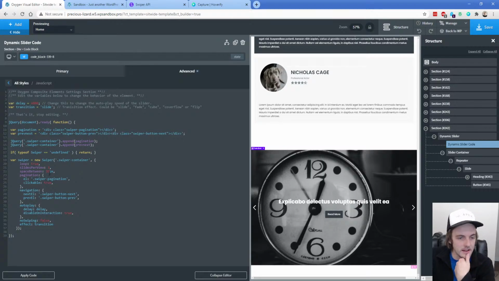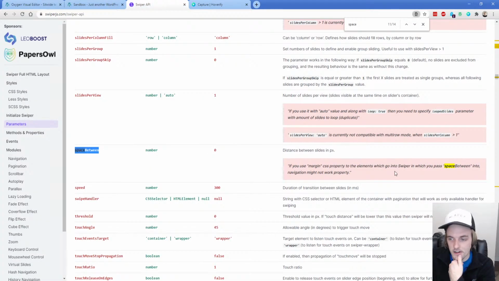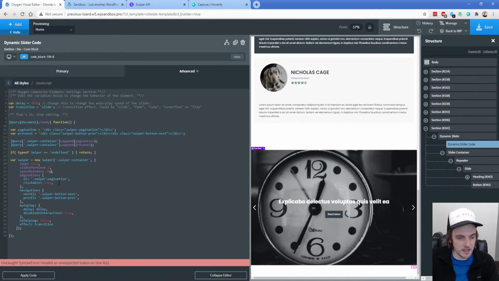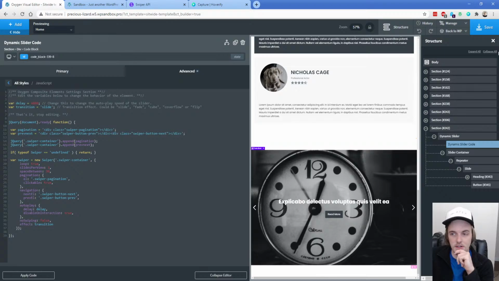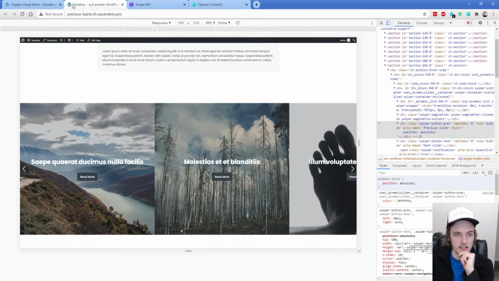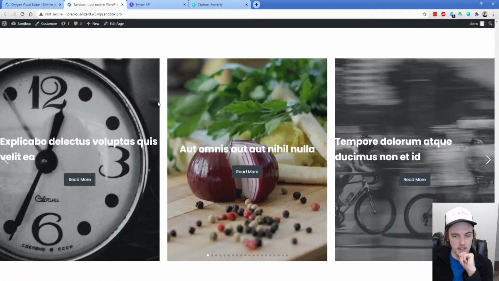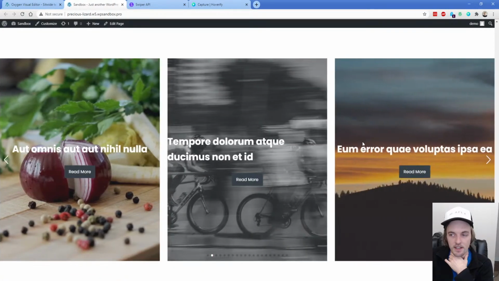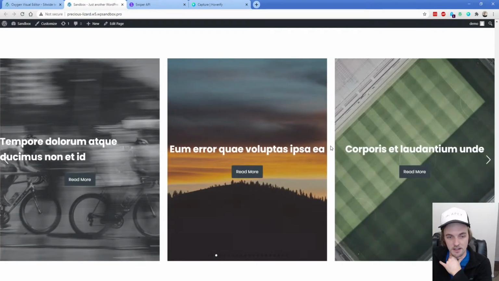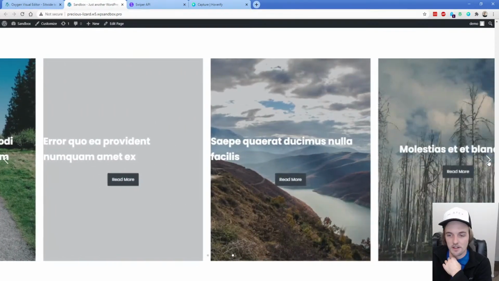Seems like it's mad about pixels. Do I need to leave off the pixels? If you use margin CSS property, it's just the number. Okay, I guess I don't need pixels. So save that. And then let's see what happens on the front end when we refresh this slider. Beautiful. We would need to adjust the spacing of this stuff right here, but this would be fantastic for like a product carousel at the top of your website. You could show more than one product at the same time. And then you still have all of this.